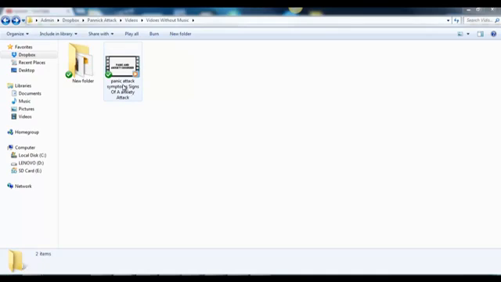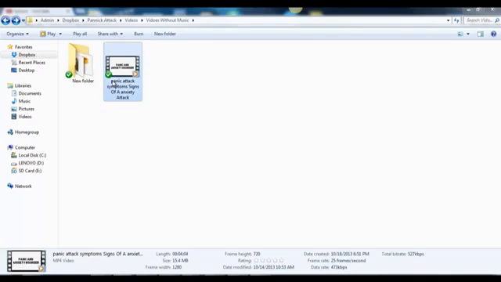So panic and anxiety, they're the same thing. I'm just kind of switching up those words here, but it's going to help me rank for both terms, whether it be anxiety attack symptoms or panic attack symptoms. Those are the two keywords I'm kind of working at. But my main keyword is going to be panic attack symptoms. So if I can rank for that, I'll be happy. If I get this second one, signs of an anxiety attack, that's a bonus.